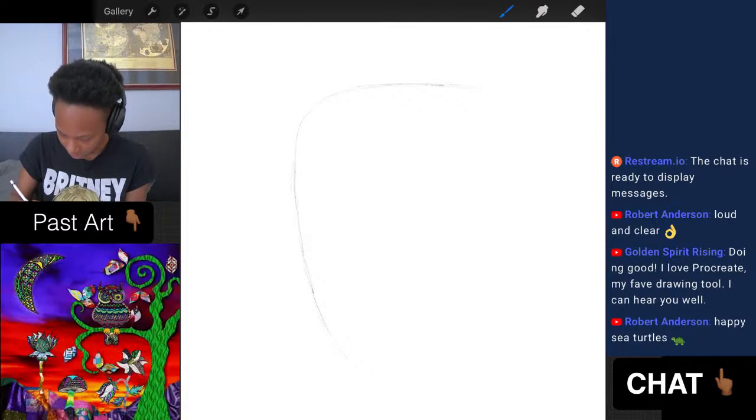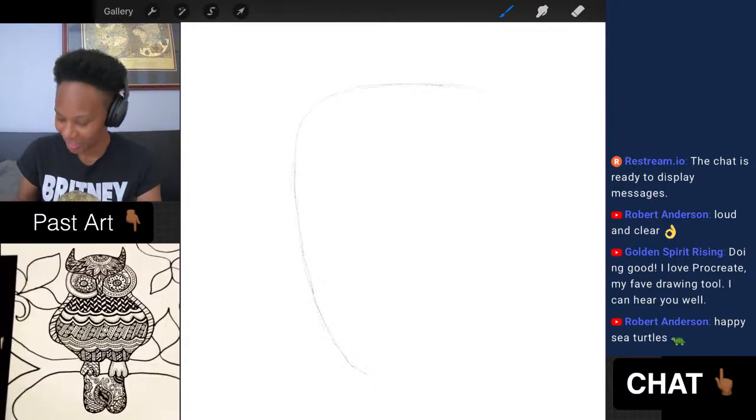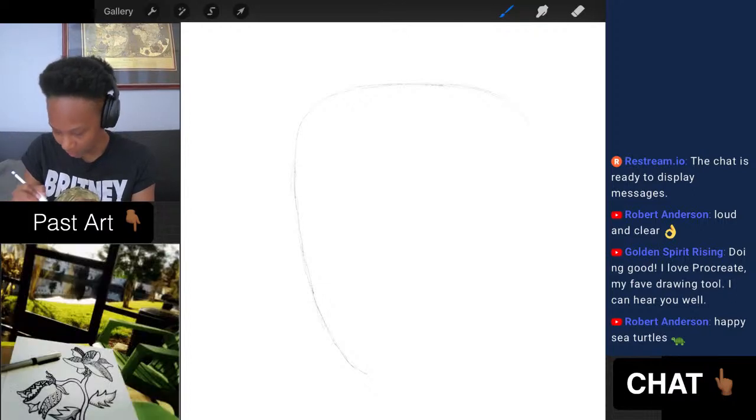I guess one thing I do like about being able to do everything all in one place is you save trees. So yeah, digital art is eco-friendly. I definitely used to go through a lot of paper back in the day.